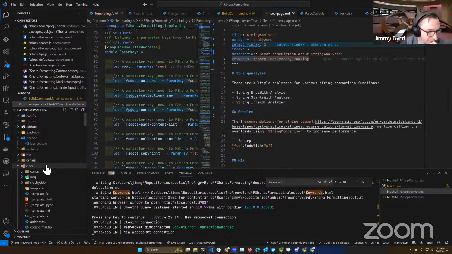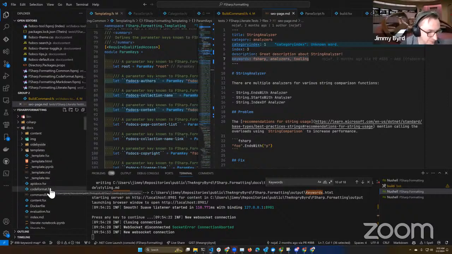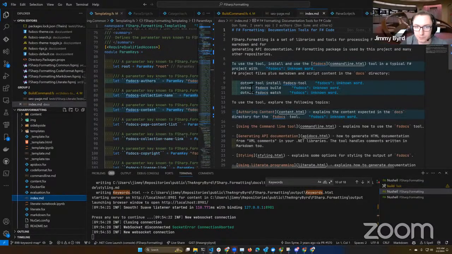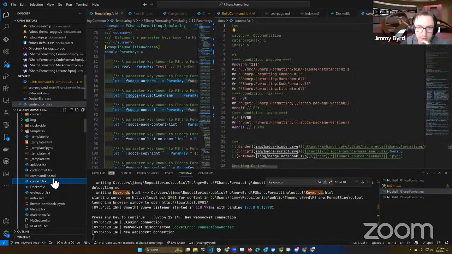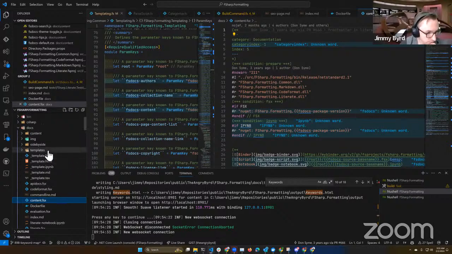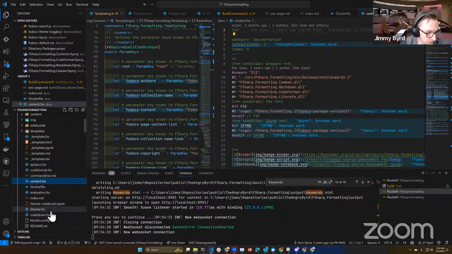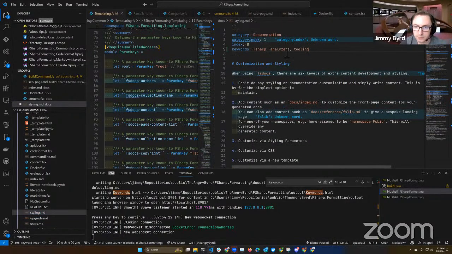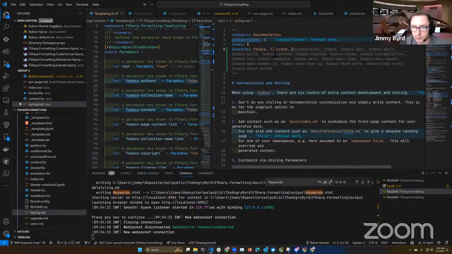So FsDocs could also use its own front matter. Is there any front matter that I can really take advantage of? Literate. Yeah, we'll just say something like literate. What else do we want to just put in here?